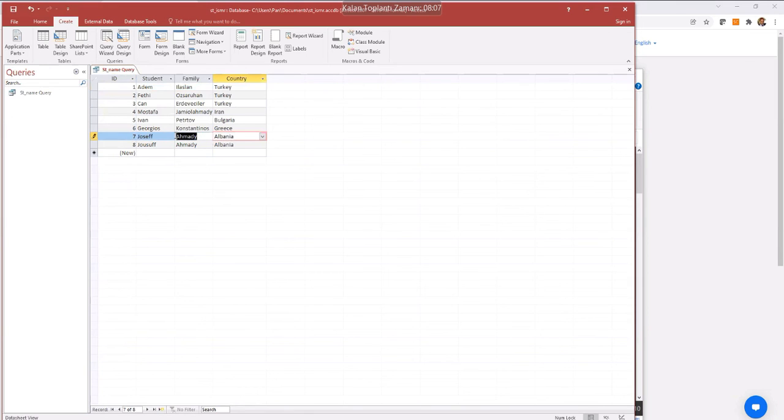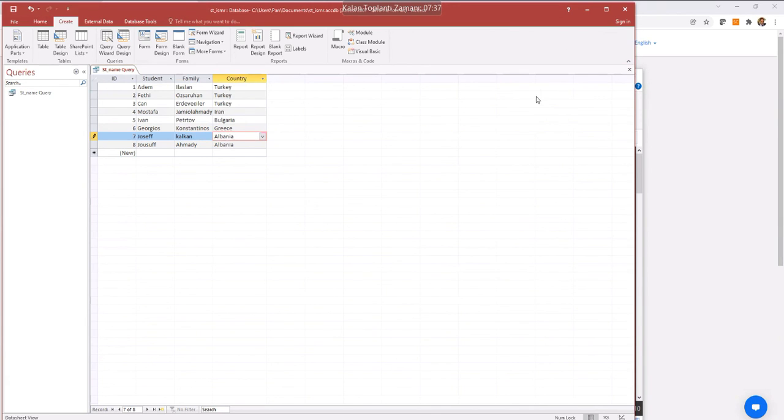So because it's the same name, Ahmadi, I put to the name, let's see. Another name, let it be Kalkan. So we have a different name here. This is in the query.